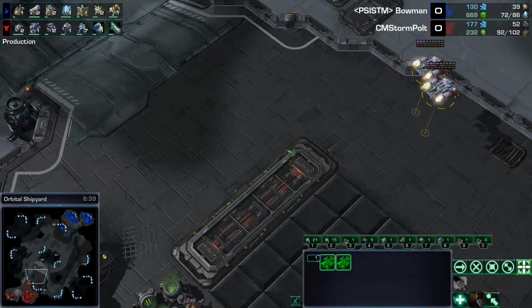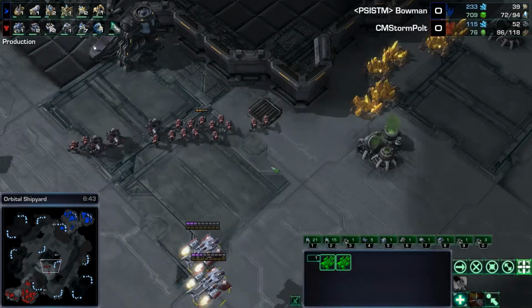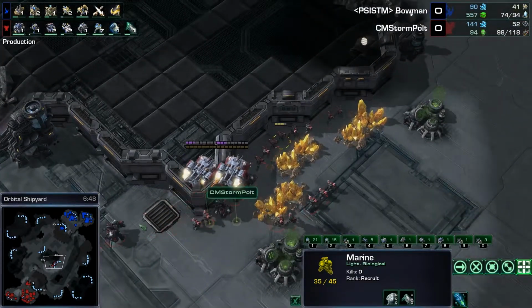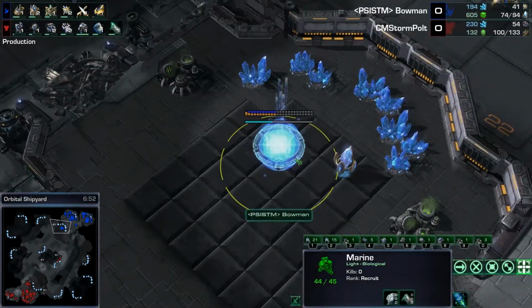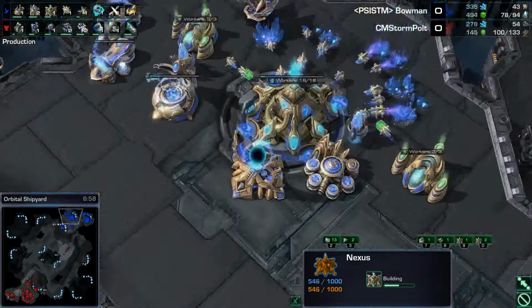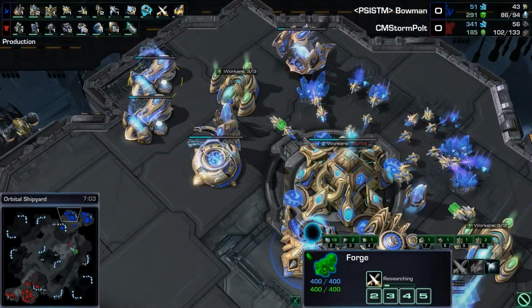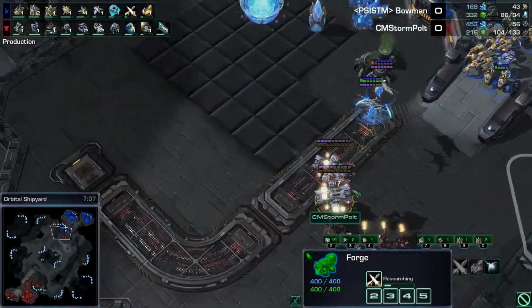And also now getting a couple Medevacs, which are going to be able to have a good amount of health, because only one Marine now here is anywhere remotely injured. And so this is going to be a lot of healing potential with this push. And now Bowman expanding, I feel like this might not be the right choice. I feel like he might want to put in a little bit more into his actual production. +1 weapons and armor are on the way, but it's not going to be enough.